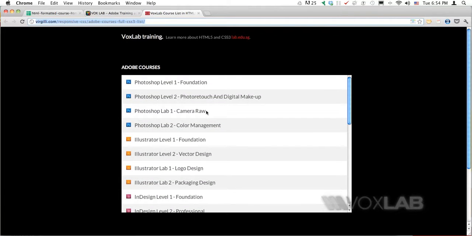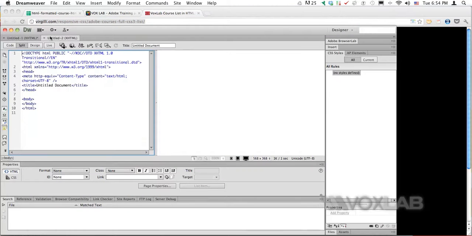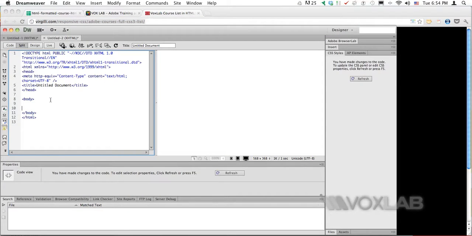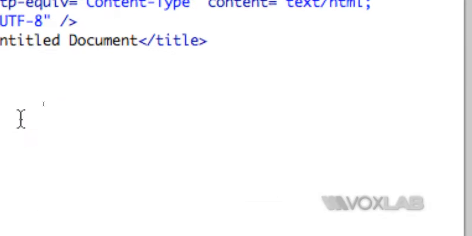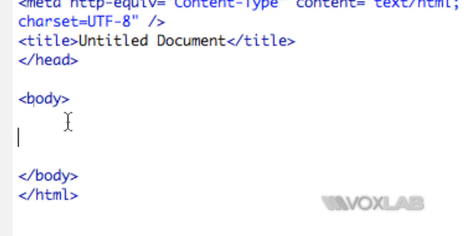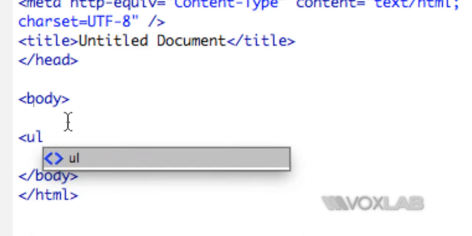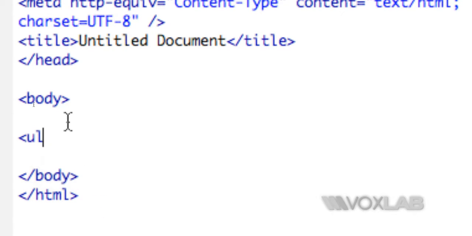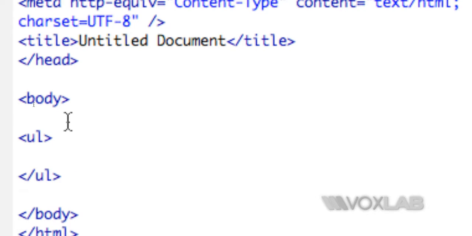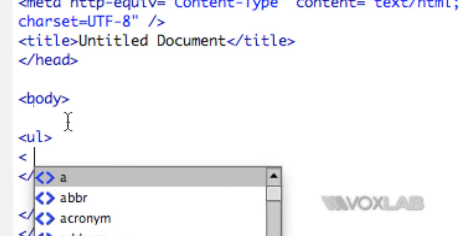Building this list might be a long and time-consuming process because I have to code all of them as individual list items. So if I was in Dreamweaver, I would probably code it this way. I would go into the body and into my code editor and start typing. First, I have to type the fact that we are talking about an ordered list. So I will close the unordered list and start typing each individual item.